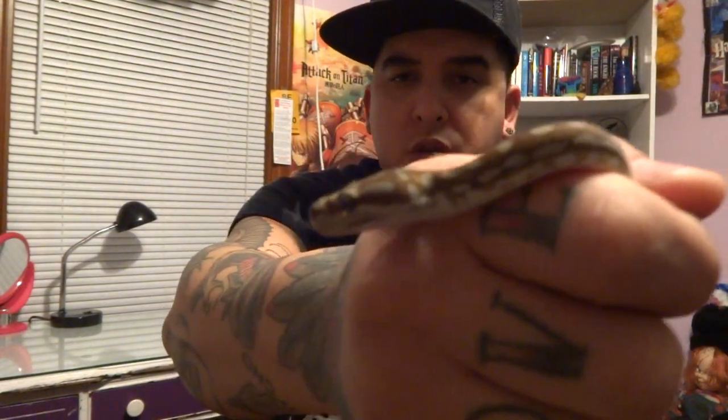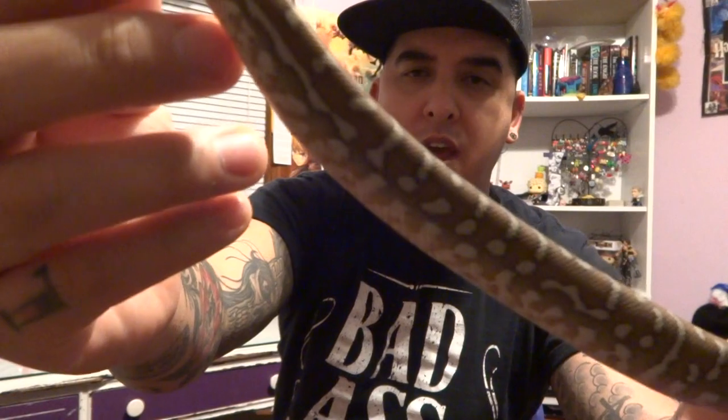It's got some cool little spotting up here on its neck. It's not stonewalls or anything like that. It's just a gorgeous Bredli. I'm trying to get you guys a good close-up of it. Hopefully that catches the lighting. You can really see the reds and oranges that are in this, and the blacks that are just absolutely incredible.